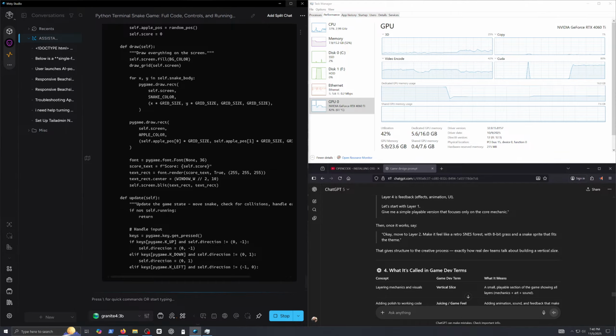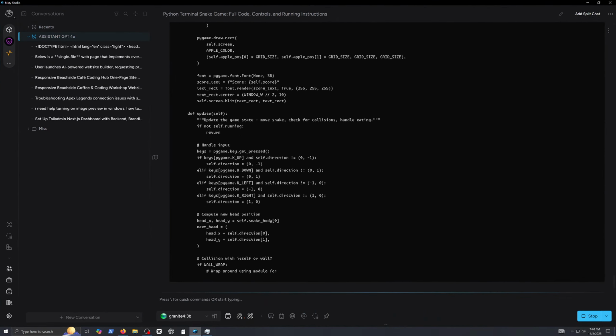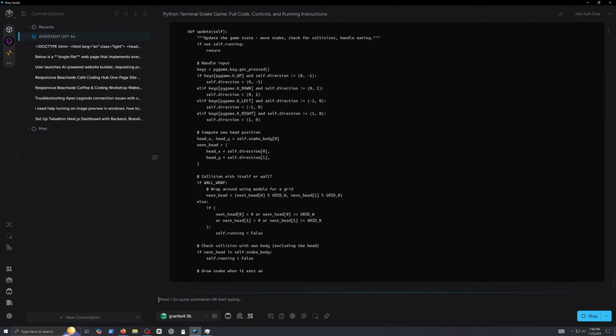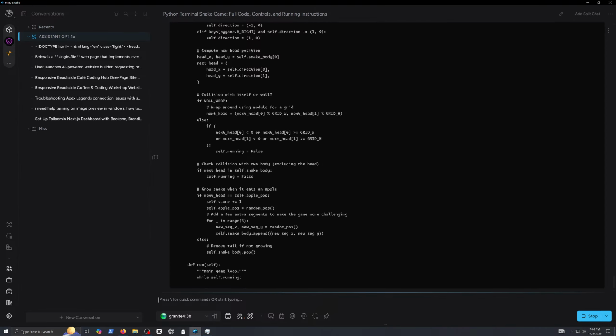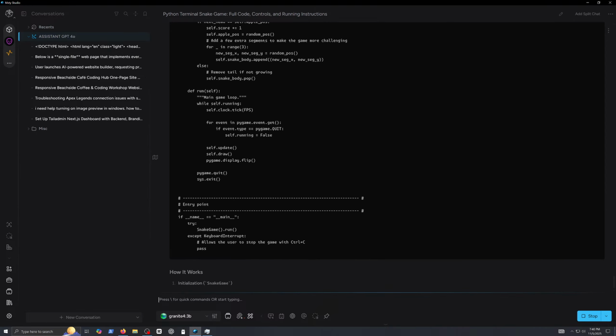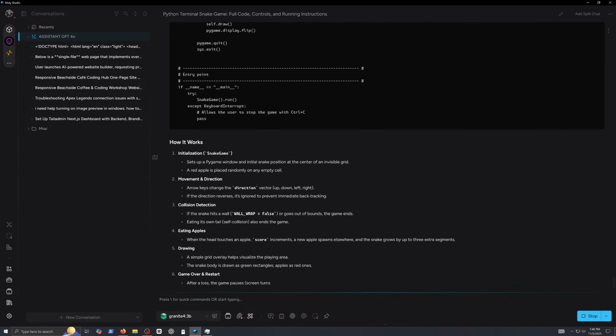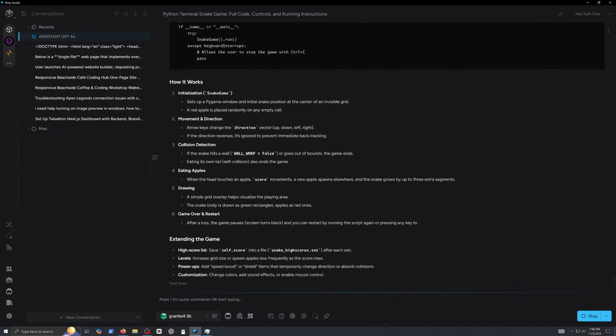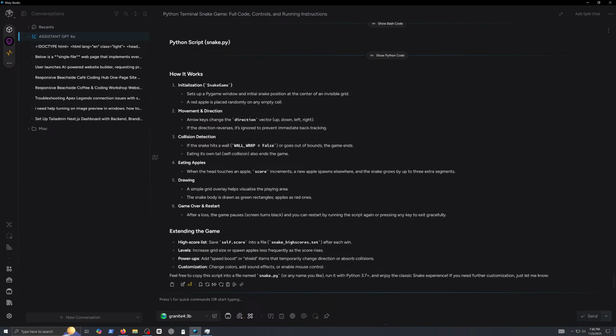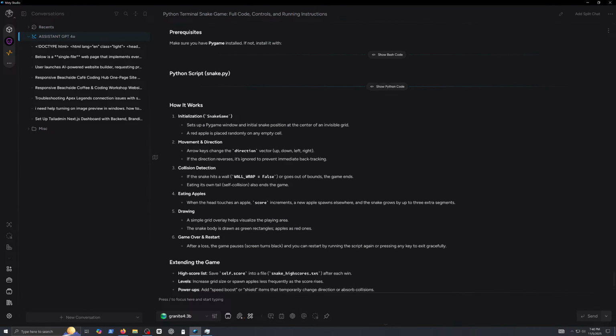Maybe put it in full screen so you guys can see it. You think it's making it? I don't know. It looks like it. Maybe I should say to have it check it. All right, let's see what the token speed is on that one. 31. I don't know about you, man, but that was a lot faster than 31.